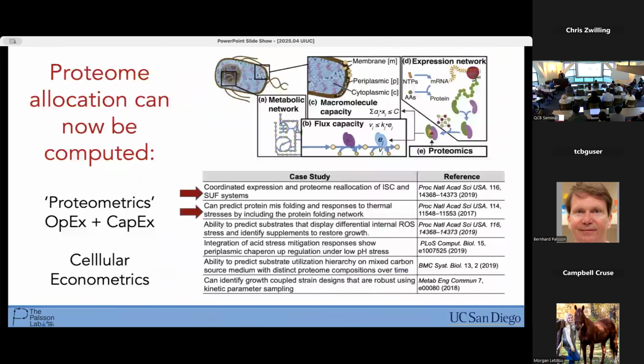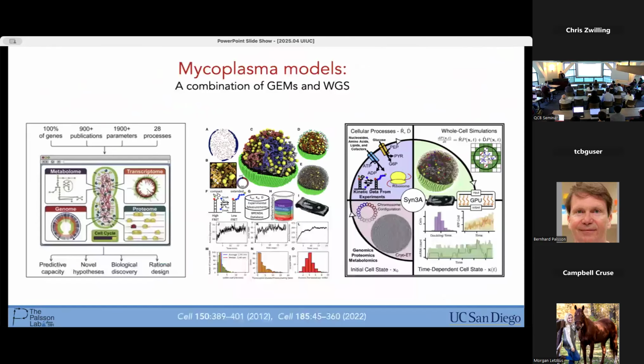So let's see, what else do I have here? ME models are basically OpEx and CapEx. OpEx is just the flux that it takes to run the cell. CapEx is the investment in the proteome to keep it going. So these are very econometric models, and econometric thinking about this. So proteome allocation also looks like an organizing principle of communities. So finally, you're all familiar with these images.